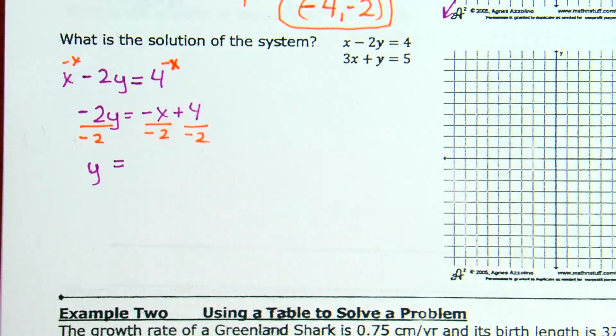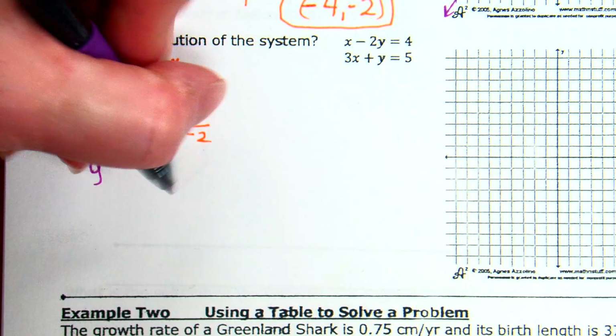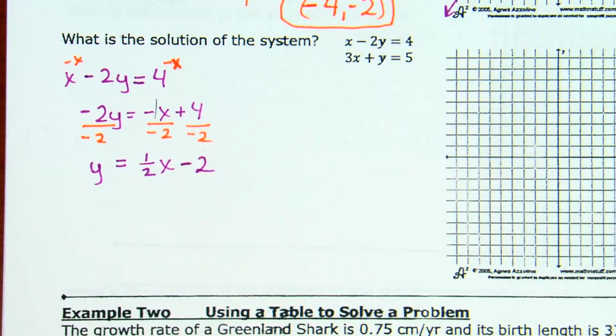Yeah. There's that invisible 1 up here. I don't know how many of you necessarily need to see the invisible 1, but it doesn't hurt, right? What about 4 divided by negative 2? 4 divided by 2 is 2. Positive divided by a negative is a negative. Okay? Can we graph it? Yes.